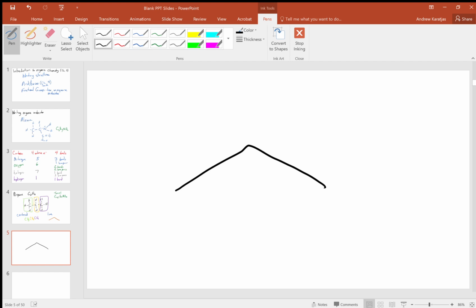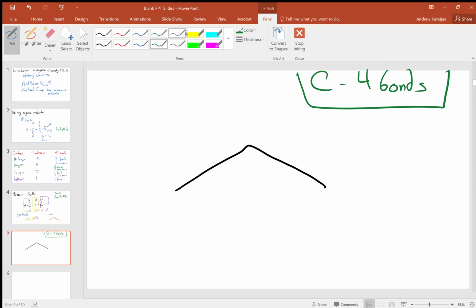And the reason that line structures work is because of something we've already said a number of times in this class. And we'll keep saying this on a regular basis. Carbon forms 4 bonds. Always, always. If carbon didn't form 4 bonds, or could change the number of bonds it formed, then line structures wouldn't work at all. We wouldn't be able to use them. So how does this work? Well, every vertex is a carbon.